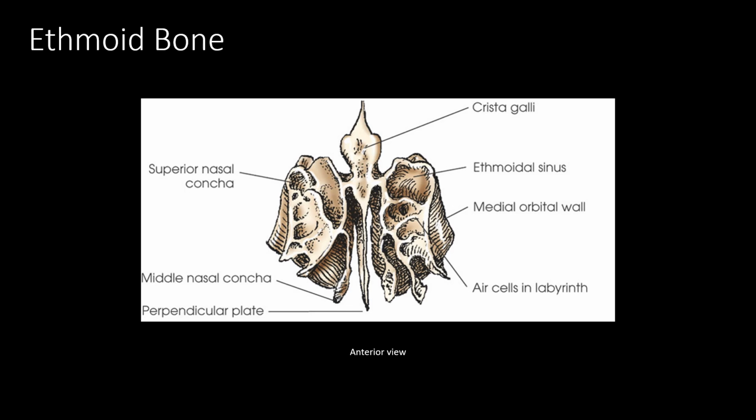The crista galli is just a bony prominence that sits superiorly to the cribriform plate. I'm not sure it has much of a purpose other than just being a big bulb of bone. I don't know. I know it shows up on X-ray. It's a landmark we see on the Caldwell projection. But as far as having any kind of purpose, I'm not sure what it's for structurally.